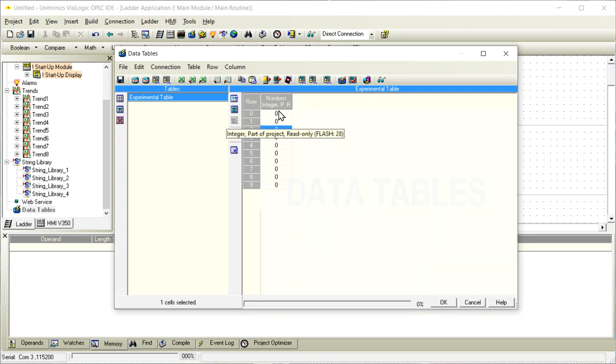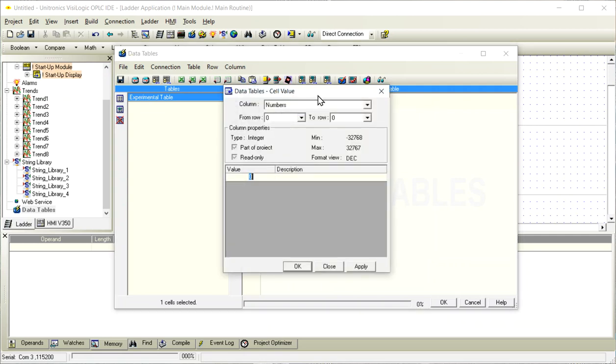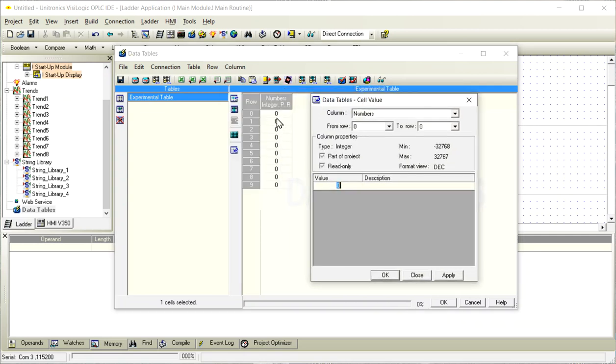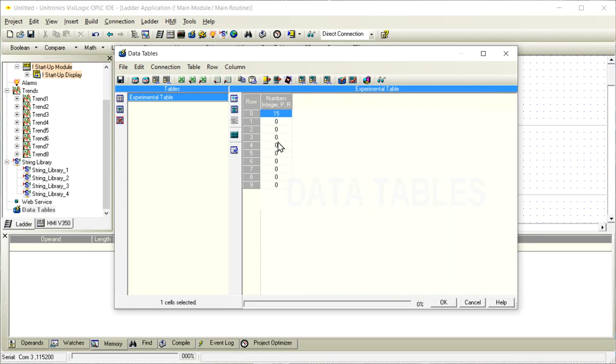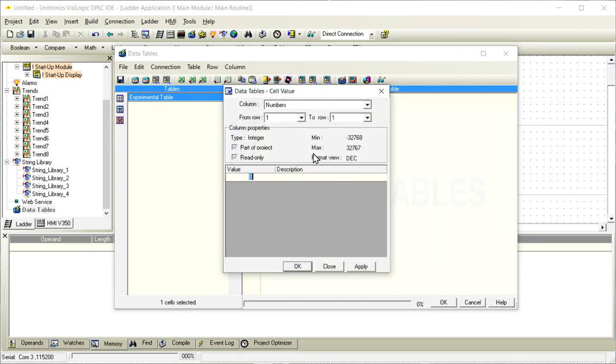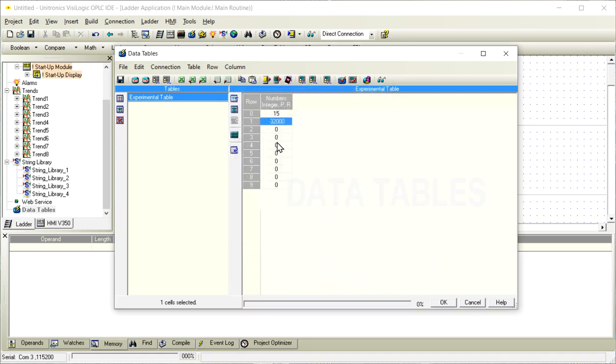Now, if I want to enter values in here, I just double click on the entry that I want, and I can click a value in there like 15 and click apply and OK. And I can keep on doing that down here and changing each of the values within the ranges of the numbers that I got.